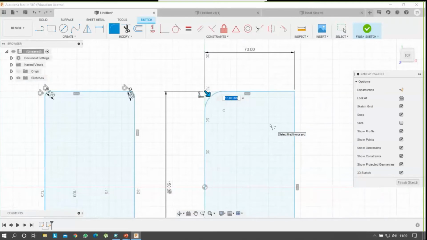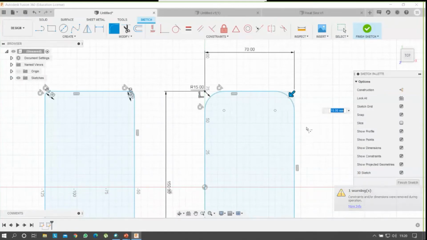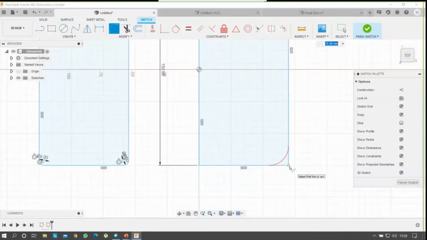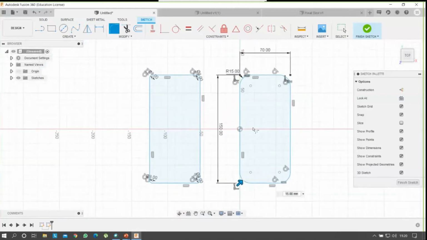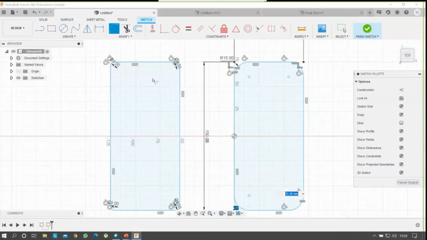You can give the fillet to all four corners at a time by pressing the Control button on the keyboard and selecting the points of all the edges, and look, the fillet is given, and it is similar to this. And you have to put the radius here, so I am going to put the radius 4 mm.